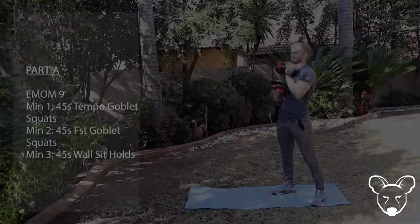You'll be doing 9 minutes of this in total. So only 9 minutes in total. So work as hard as possible throughout the full sequence, guys. Fantastic. Let's go have a look at those in the demo now.